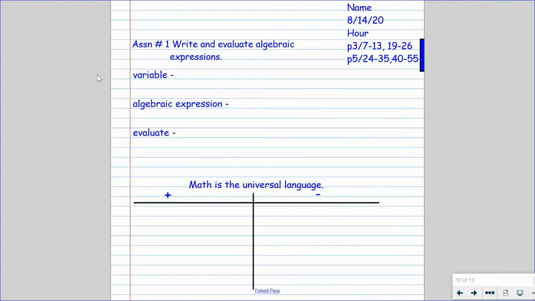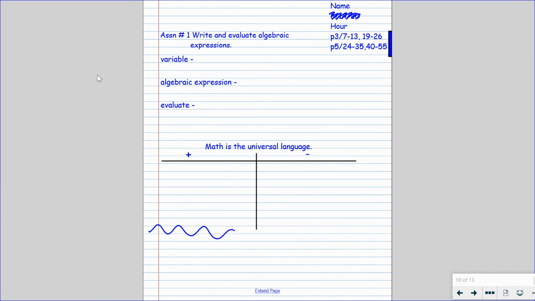Folks, that's what I have for today. So your paper is going to look something like this. Again, you may ignore the date, whatever the date is up there. And usually the assignment might be different, but in this case, everybody's going to have example 1. Can I invite you, please, at this time, whatever notes you have, draw a big old squiggly line, and let's go ahead and start up page 3. Don't forget, you're always writing the directions.